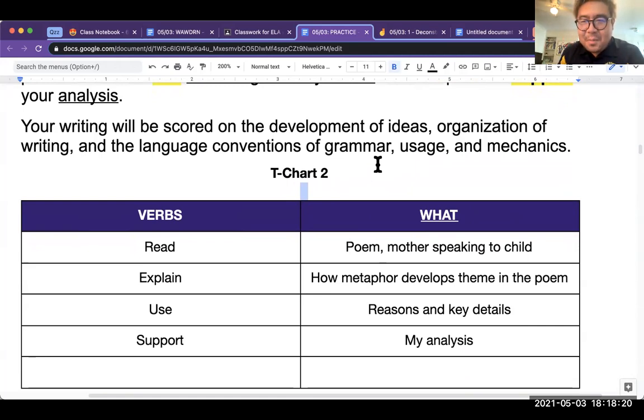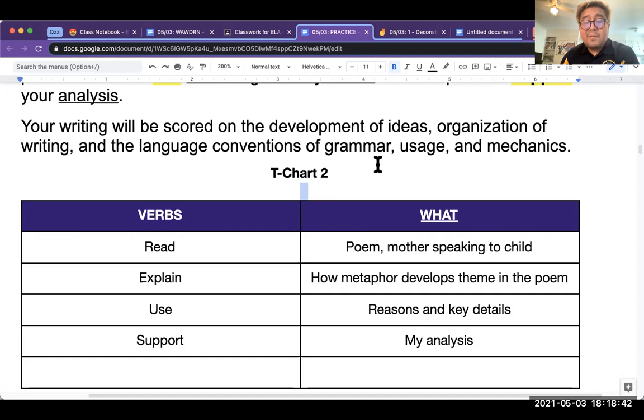At this point, this is the point where you read the poem. Okay? Read it a few times until you understand it. Annotate, write notes on your paper. Just make sure that you keep your T-chart handy. When you've read it enough times that you hopefully understand it is when you start writing your response.